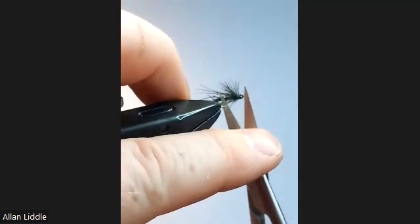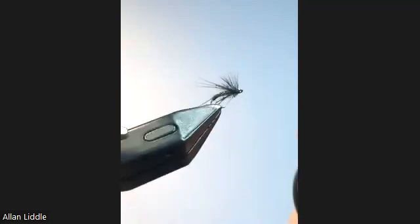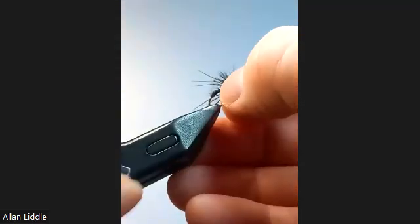And then come across with my scissors, press those legs down so you're not cutting them, and then just tidy up, come across. You don't have to take all the hackles out. You've just taken the bulk of the hackle out of there. And that way, yeah.